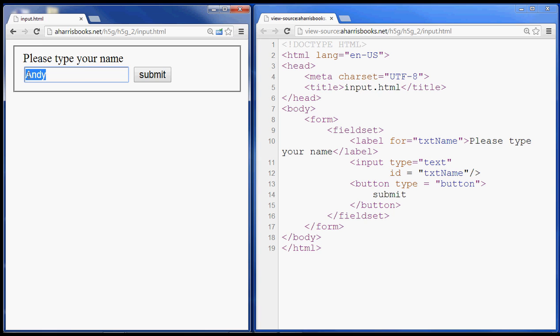And look, I can type in that text box. That's cool. And also that button, when I hover over it, it looks clickable. It looks buttonish. And I can click it, and it looks like it gets depressed, but it doesn't do anything. Well, that's all right. That's exactly what I've designed. Right now, I've simply created a web page that gives me the user interface I'm going to need, and soon we'll add some programming to it to make it do something interesting.